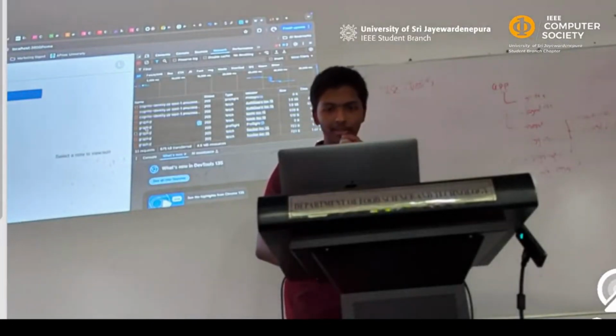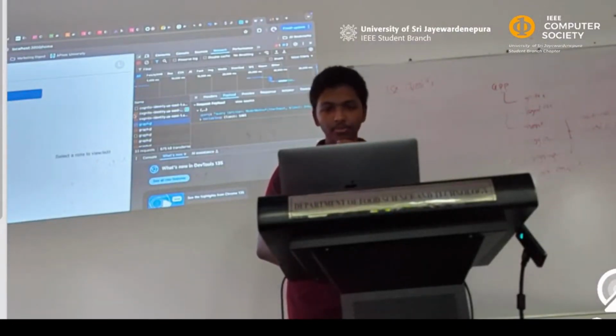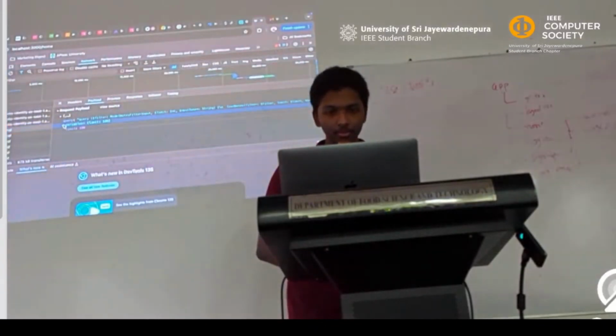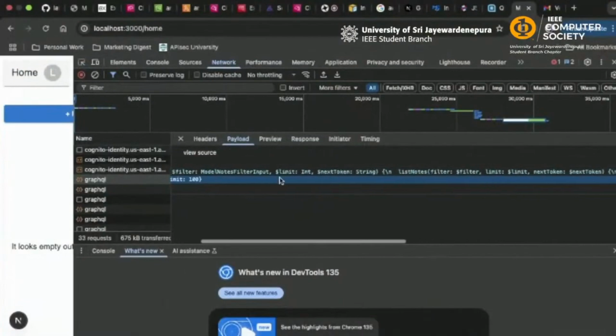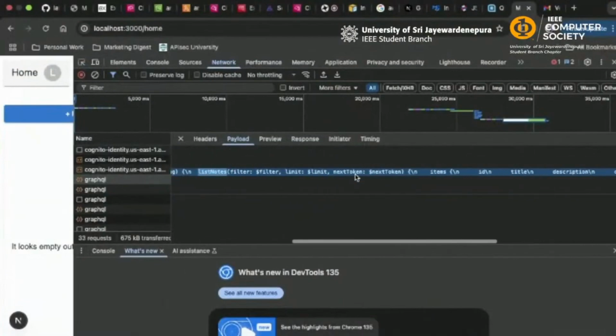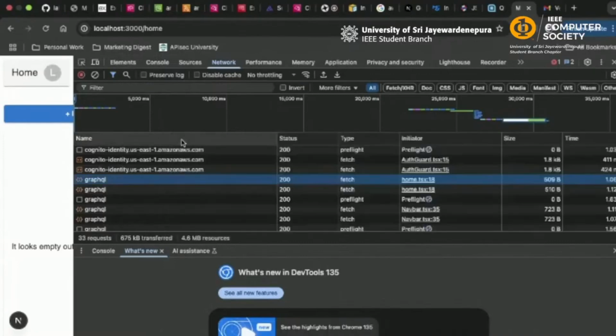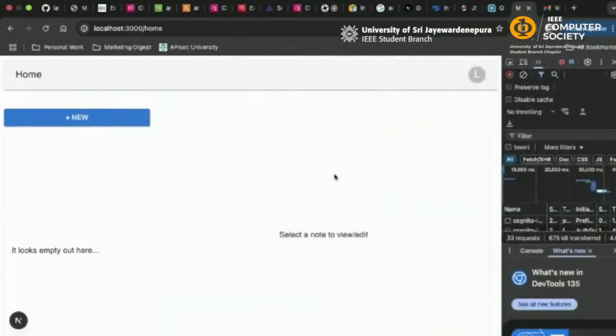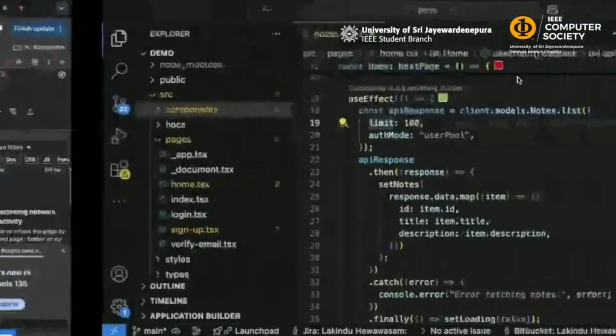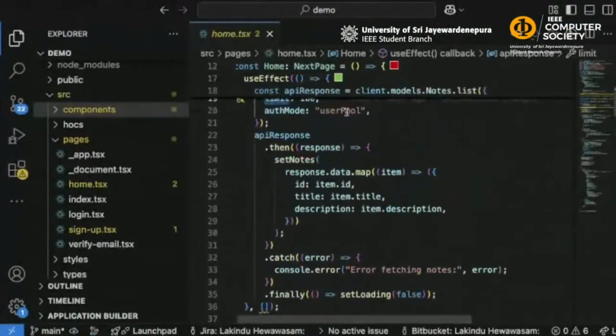So all of these GraphQL calls. Here, variables limit 100, and it's going to list notes. It's going to take title, ID, description, created, updated, owner, and the next token. We didn't write this. We just wrote that particular single function. Back in those days, before we had tools to automate this, we used to write all of this from scratch, the entire GraphQL query. So we don't need to write queries and mutations anymore. They do it all for us. So that's that query.